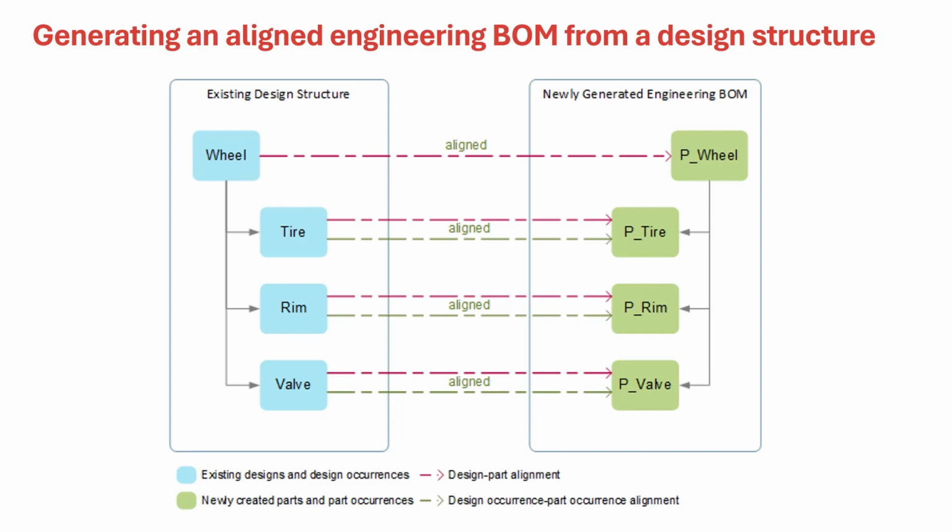We can add bought out parts which do not have a structure but are represented just as a single part and do not have part breakdown. That can be done with part BOM separation. This allows the engineers to configure and build their engineering BOM using rules and constraints and pass it on to manufacturing for production. With this, we'll conclude our tech talk today.